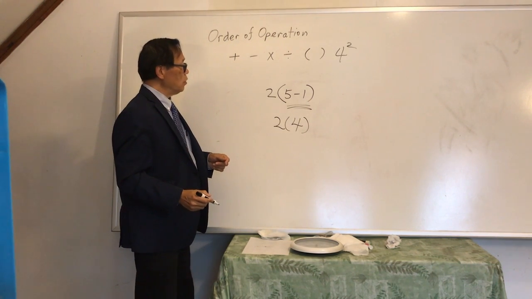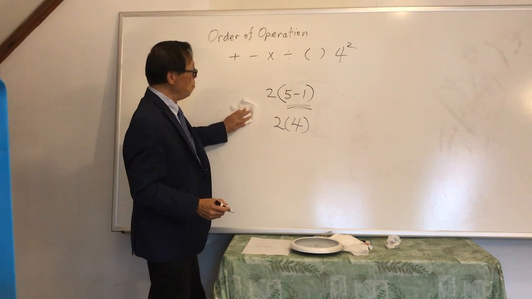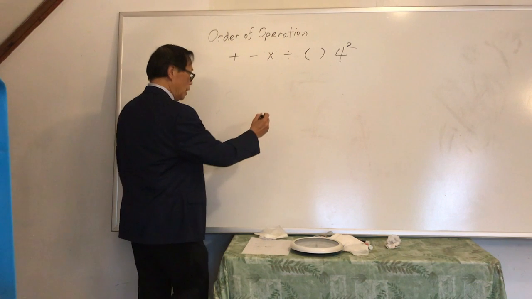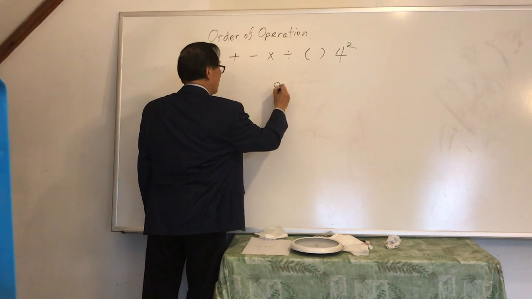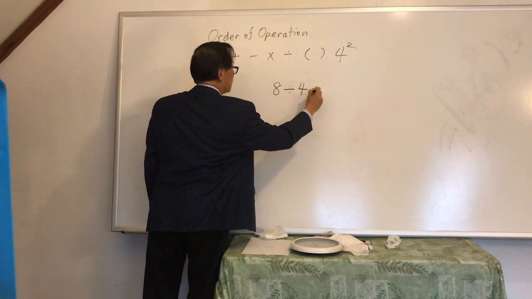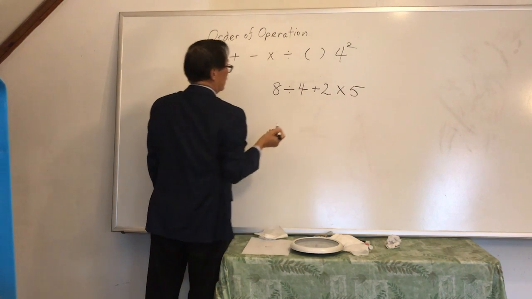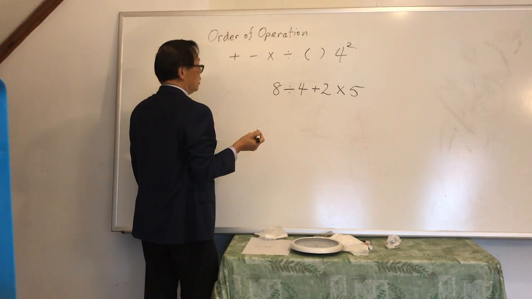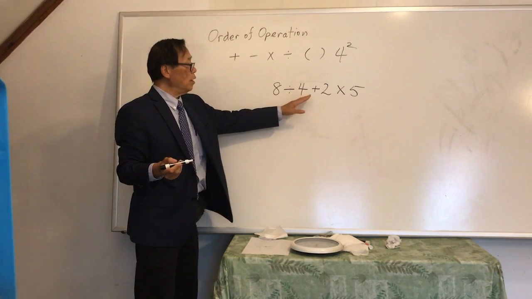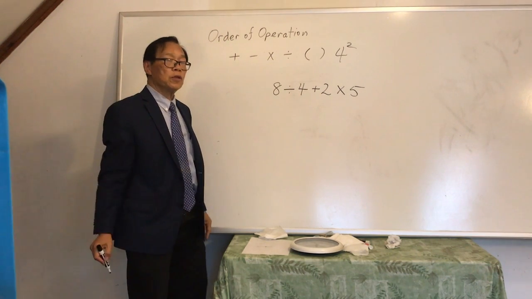Okay? So, sometimes you wonder what to do first when you see many multiplication, division, subtraction. For example, you have 8 minus, divided by 4 plus 2 times 5. So what do you do first? Do you multiply first, add, or divide? So that's what we want to learn today.